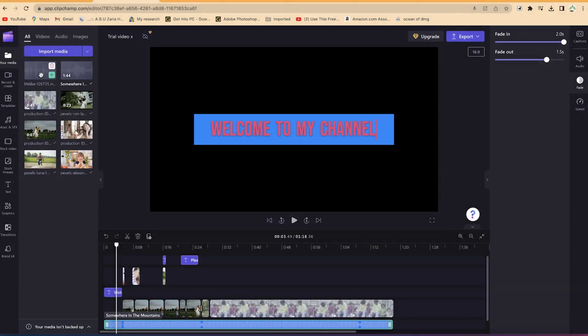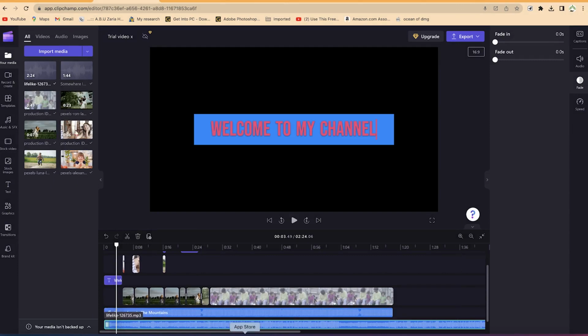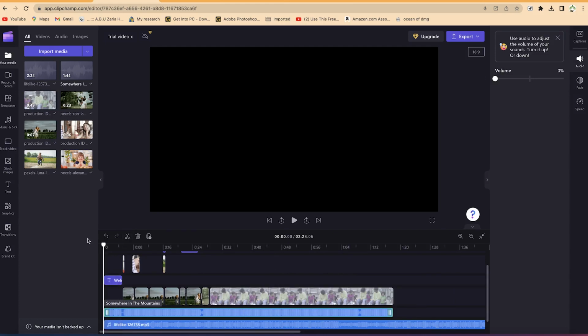It's importing lifelike. So I can just drag and drop it maybe below this if I want, and you can see I've just imported it. So you can go ahead and select this one, for example, and you can mute it. You can come to the volume and make it 0. So let's hear the one at the bottom.